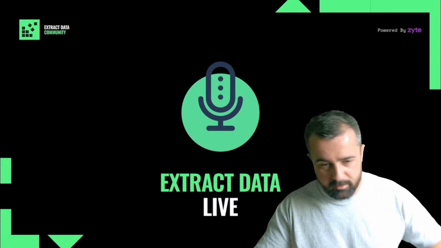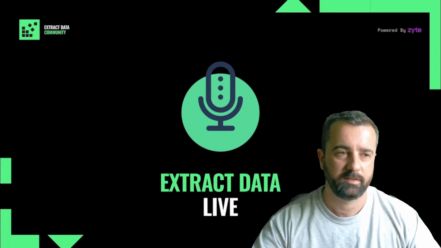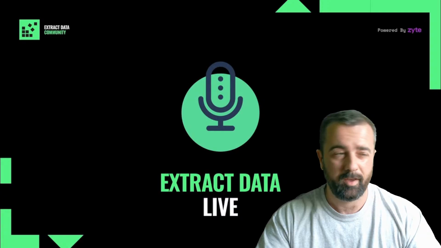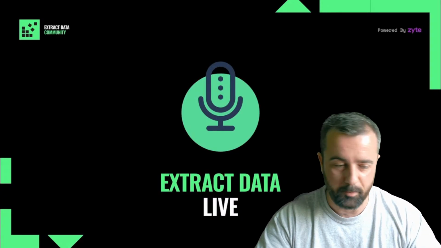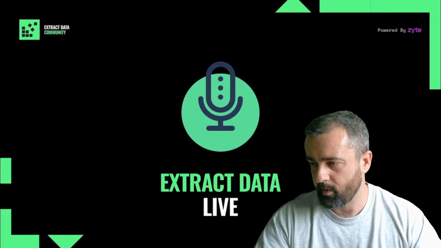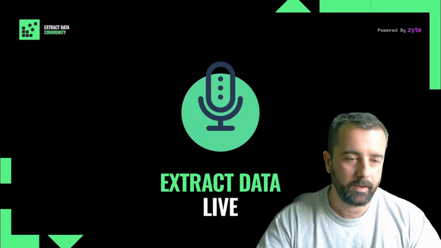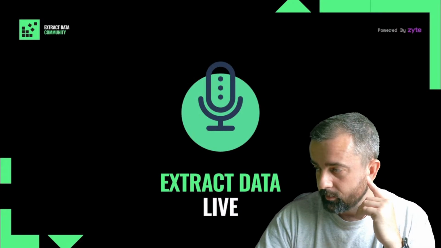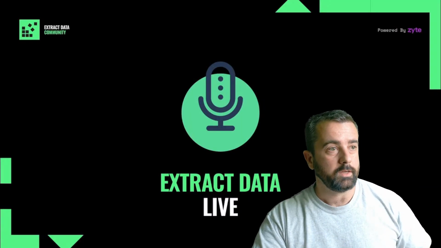Welcome to Extract Data. We're going to be doing a little bit of web scraping today. Specifically, I'm going to be looking at browsers and a bit of browser fingerprinting. I think this is a really interesting subject. I've got a couple of things I want to show you, and then I'm going to show you how we handle browser HTML and actions in Xi API, which I think is a pretty awesome way of doing things. So I'll get to some code and show you some examples as well. Hopefully you guys will enjoy that.